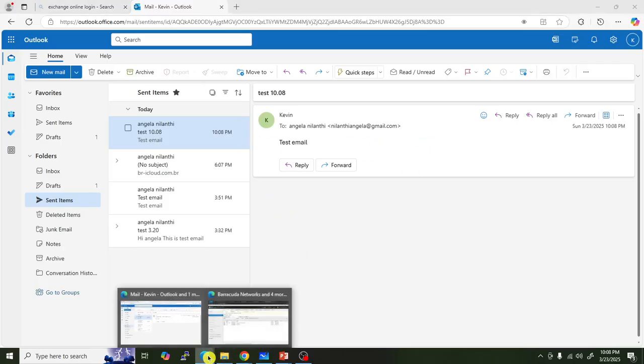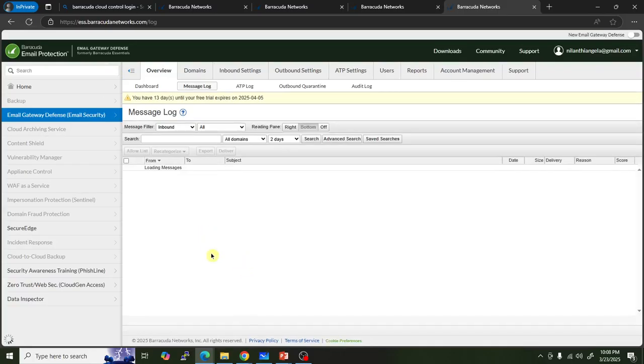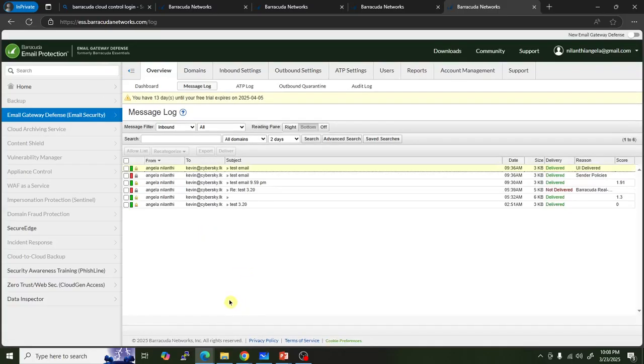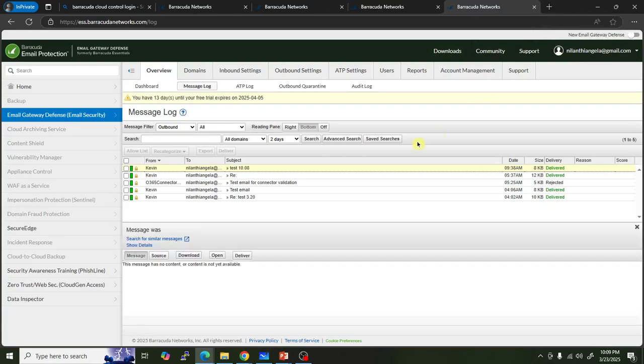Let me go to the email gateway defense again. Under the outbound settings, let me refresh this one. You can see now its time is 10:08, and my email was delivered through this email gateway defense.